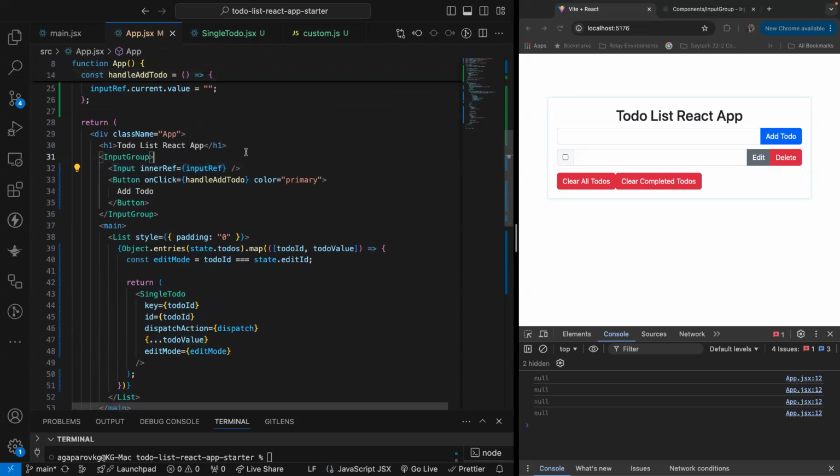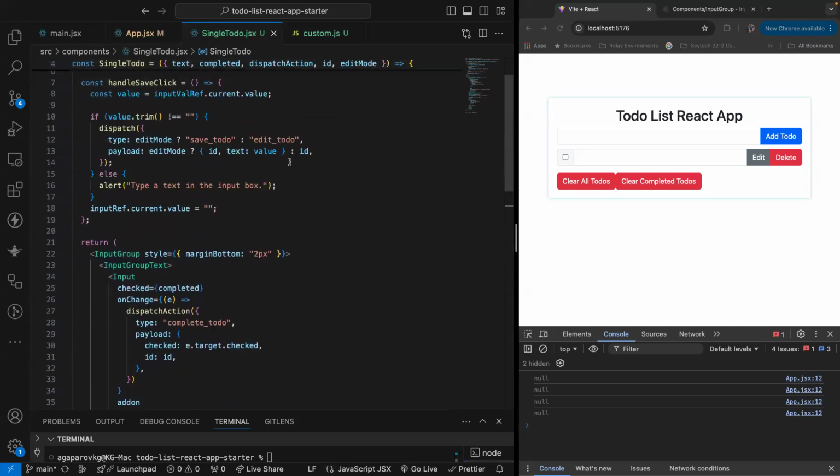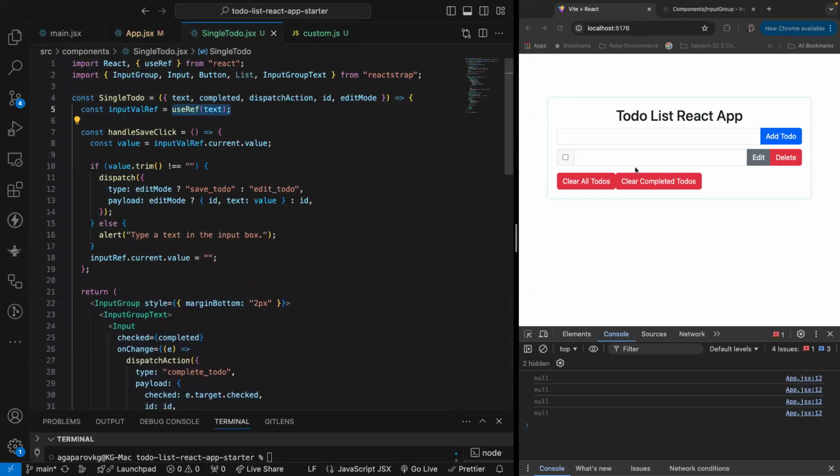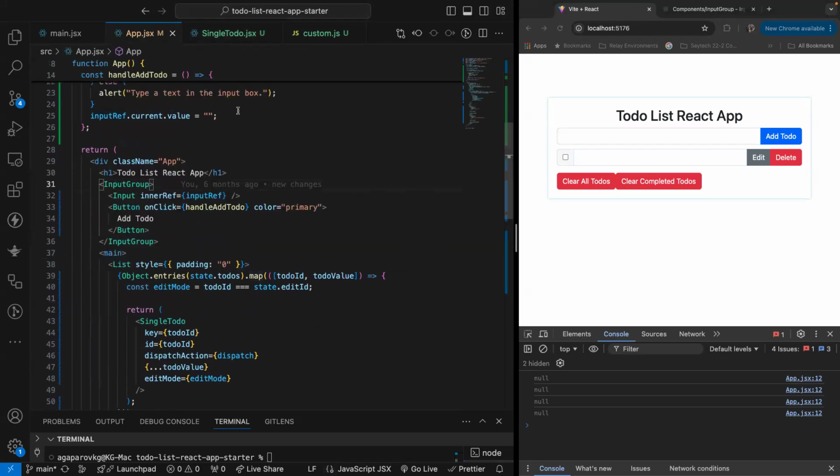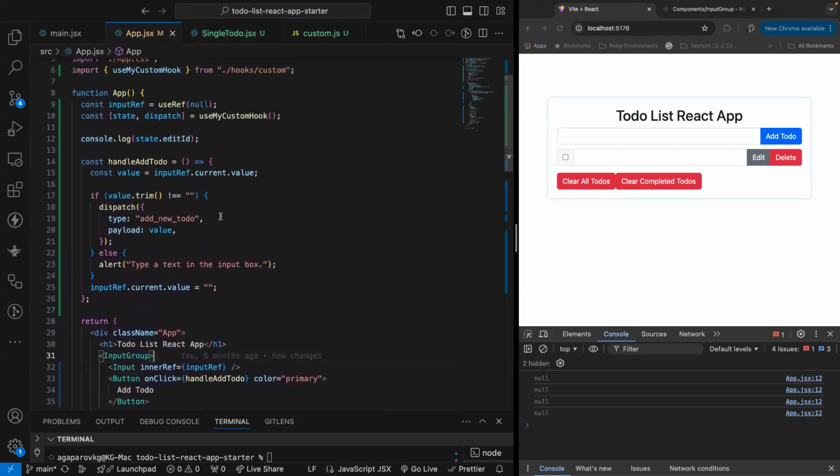That's the whole point of not using the value. The value will be available for us. That's why we are using useRef. The value will be available for us. But the thing is, why is it not updating? Did we do anything wrong over here? We should still have a state for to-dos, right?